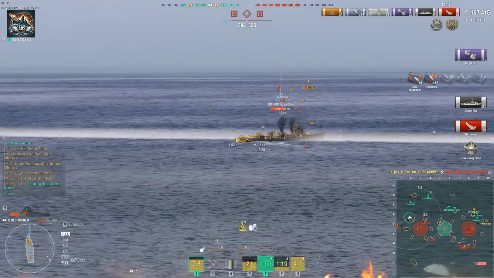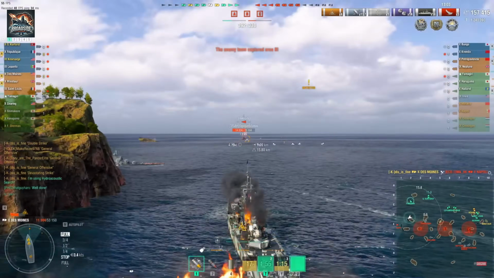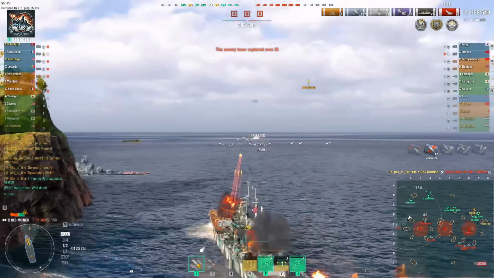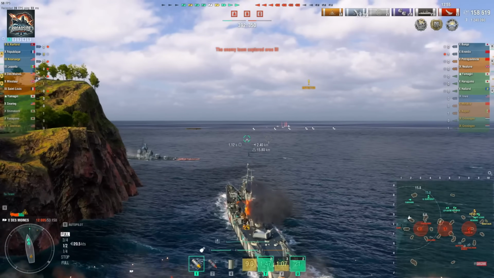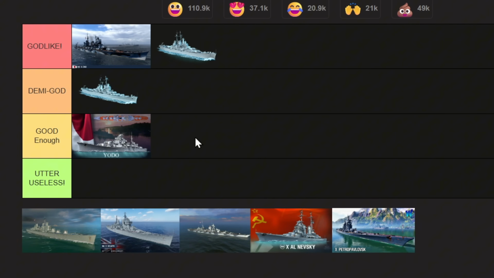So yeah, sure, she has some weaknesses. Her arc is floaty at long range, she's not exactly great in open water fights, and her concealment isn't amazing, but in the right spot, with the right support, she controls the flow of the battle better than most cruisers ever could. This one's a no-brainer, S tier for me.